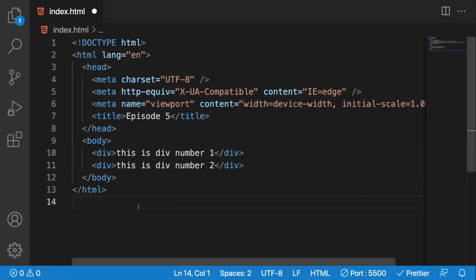So the content is, this is div number 1 and this is div number 2. Yeah, so let's look at how it will show on the website. So here you can see this is div number 1. It shows on one line, and then this is div number 2, shows on another line.